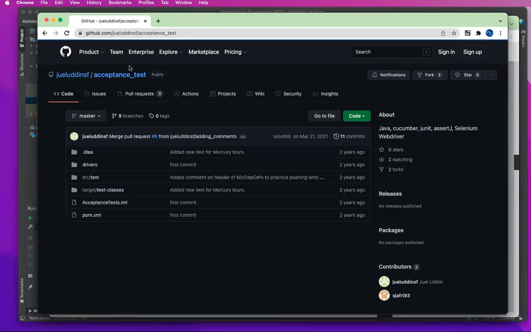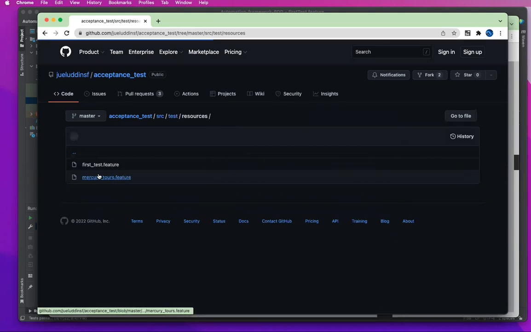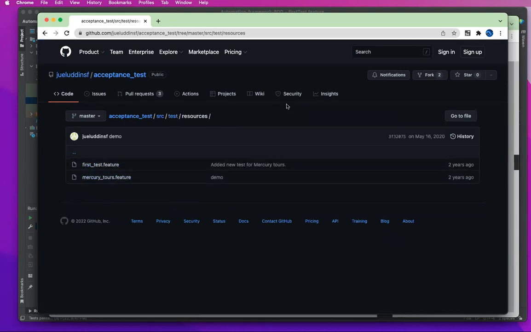Okay. And this is going to be as close as possible to a real work situation, because when you go to work, you will take the repository from here, and then you'll be writing your tests wherever they belong. That means you go into test and then into resource and just create a new feature if you need to.